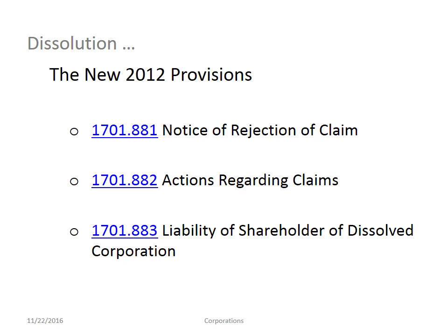And if we look at 1701.882, it says the corporation shall pay in full any claims and liabilities, or provide for those payments in full by insurance or otherwise, if the corporation has sufficient assets. And it goes on to say that if the corporation does not have sufficient assets, a corporation shall pay claims and liabilities or provide for those payments by insurance or otherwise in order of their priority. In other words, first of all, the corporation has to have sufficient assets, and even if it doesn't have sufficient assets to pay all claims in full, it has to pay them partially in order of priority. And it goes on to say that among claims of equal priority, the corporation shall apportion those payments to the extent of funds legally available for the payment of those claims.